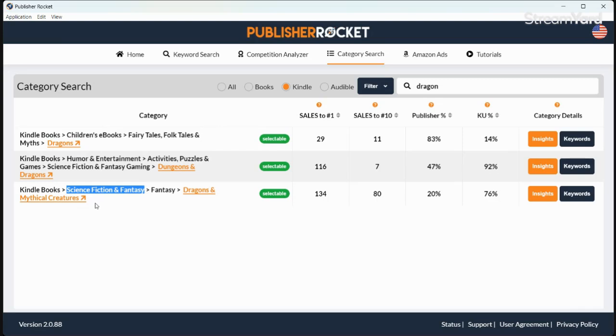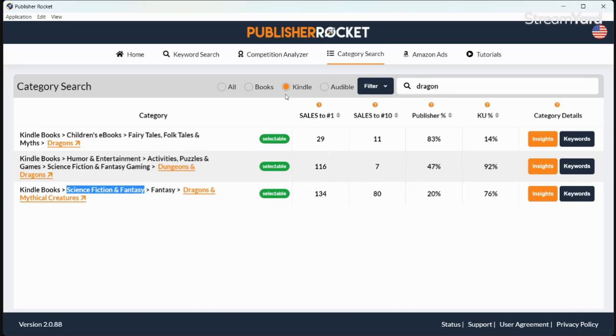Now, Amazon and most retailers are very strict about making sure that you put your books in categories that are relevant to them. So in order to keep from being flagged, don't throw your dragon book into a category about pirates if there are no pirates in your dragon book, just because you see that it'd be quicker to get to a high sales spot if you published it as a pirate book, because that's misleading. People are going to search for a book. There's nothing like searching for dragon books and then getting a pirate book, and that's not what you wanted, right?